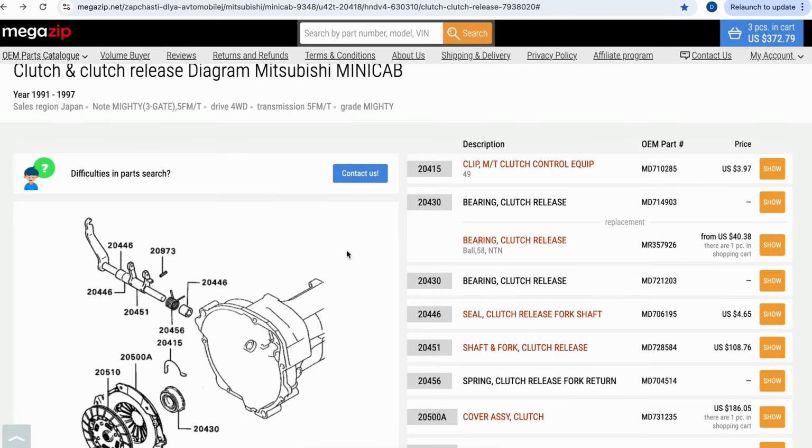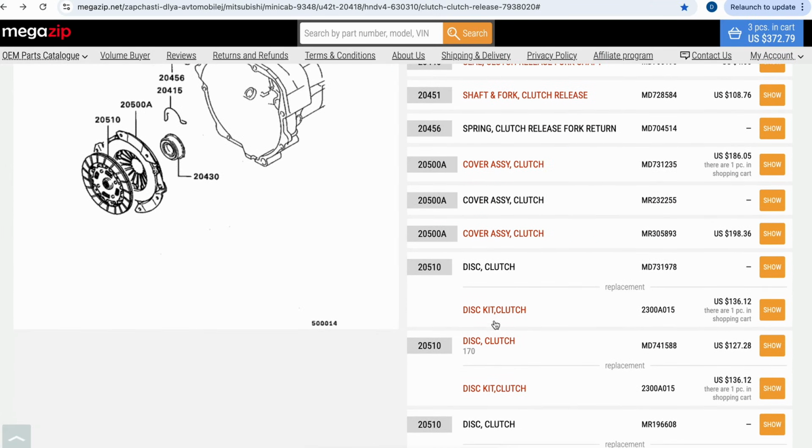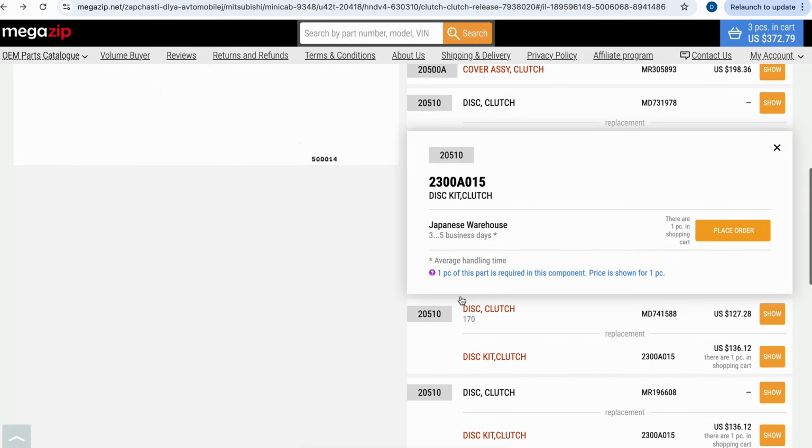All right, let's jump on to another site and have a look at what else is available. I'm going to go to the Megazip site now, and I couldn't quite work this out because if I scroll down, it does say disc kit clutch, but it says the price is $136.12 US. I'm not really sure whether this is the three components, because it doesn't say there's three components. When you click on it, it just says that there's one piece of this part required in this component. So I don't know whether that means you need to buy other parts or not.